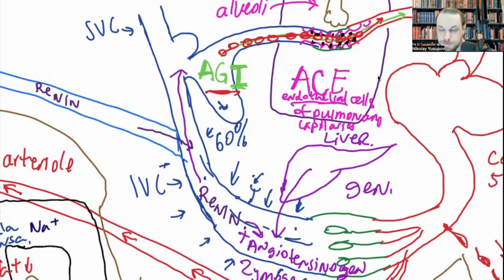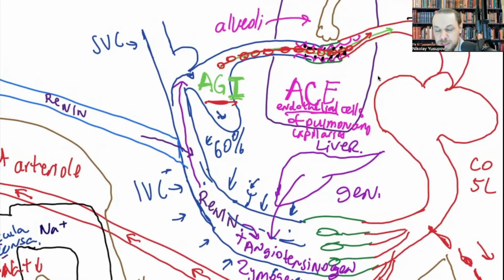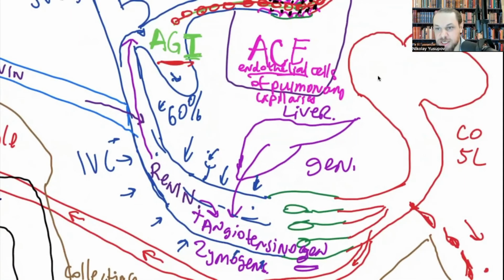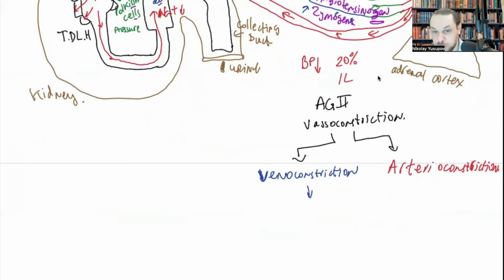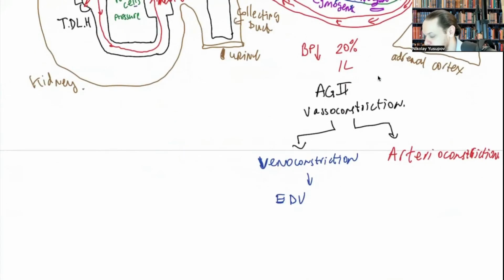Does that make sense? Yeah, the pressure is going to be greater, but the blood coming in on the other side is going to be less. Yeah, in this phase that is true. But when I constricted, I took the size of the vessel from a bigger size and I'm squeezing them. So whatever blood was there, I'm still going to squeeze it, mobilize it, and move it, if angiotensin 2 comes in here. So if I do venoconstriction, I'm going to move that blood. And what is that going to do? It's going to increase my end-diastolic volume in that phase. So if more end-diastolic volume is going to come here, I'm going to increase my preload.